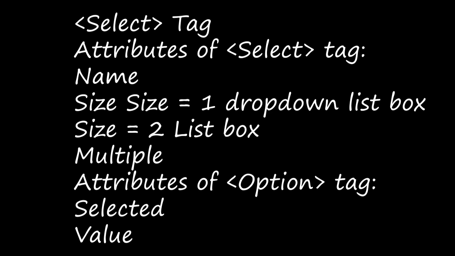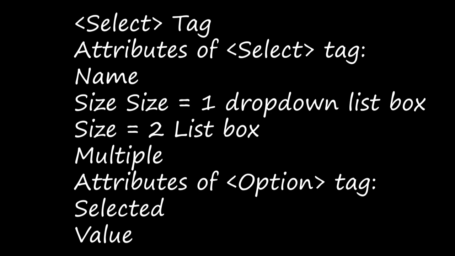And next one is the option tag. If you use it, you'll have some attributes. Selected indicates the default selection. Value is the value to be submitted to the server, right? Here if you are using this multiple attribute in this drop down list box, if you are having 10 subjects, you can select more than one subject, that means you'll use this multiple attribute, right? If you can only select one, you won't use this multiple attribute, right?